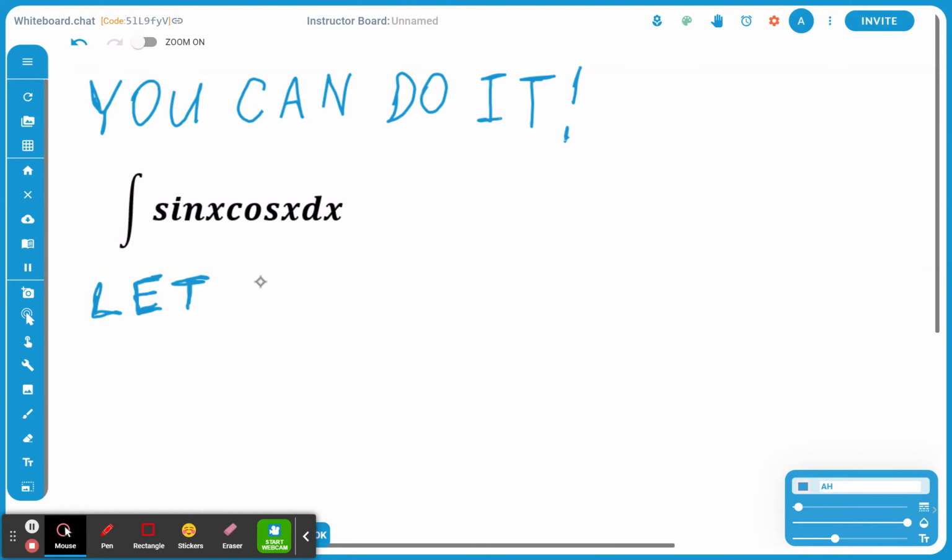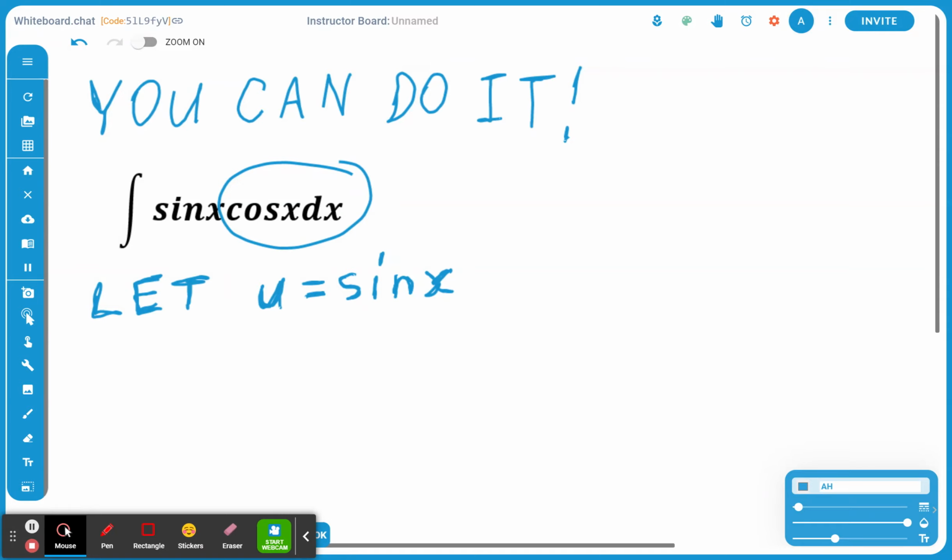So again, there are many methods of solving this, but one method is you let u equal to sine x. Now again, there's something that you want to think about. Why are we letting u equal to sine x? Why can't u be cosine x? So before we keep going, you want to think about the following sequence. If u is sine x, I can find the derivative, which is cosine x, by the way, and cosine x is going to be a scalar multiple of cosine x with respect to x.